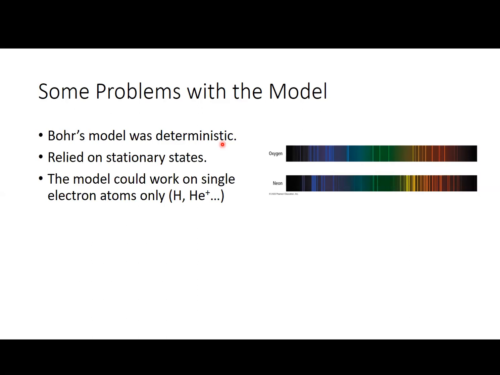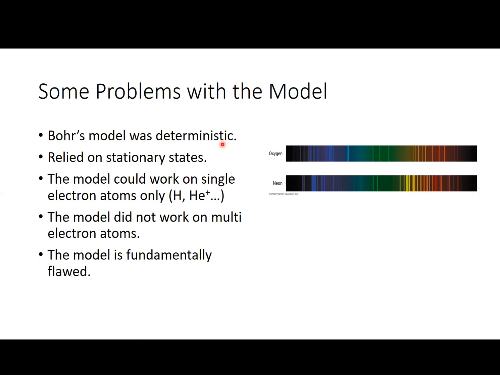But most importantly, his model would never predict the spectrum for any atom other than hydrogen. It only worked on hydrogen. When he tried to apply it to helium, it didn't work. There were some fudge factors that had to go in. When he tried to use lithium, it wouldn't work. However, if the helium was ionized, so there's only one electron, then it worked. And if there was only one electron in hydrogen, which there is, it worked. So the model would not work on multi-electron atoms. It only worked on single electron atoms. So this model is fundamentally flawed. Bohr's model, while a good and important step forward, is not the appropriate or correct model of the atom. It's fundamentally flawed.